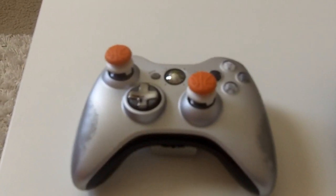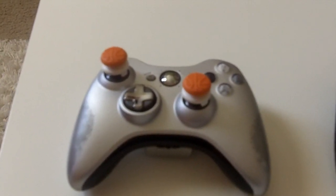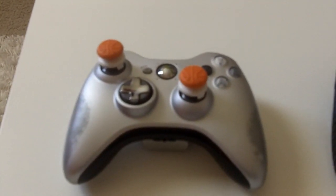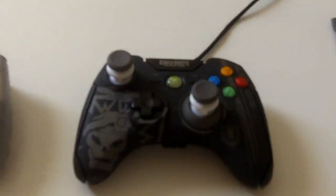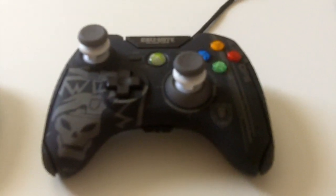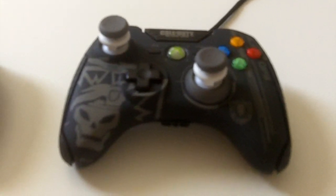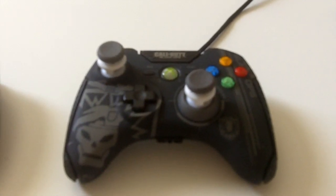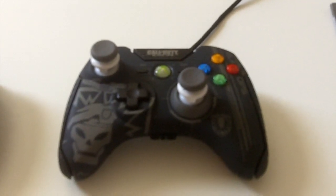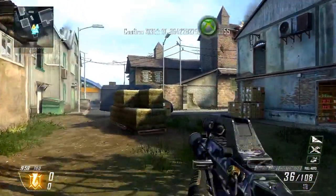And look at this control. As you can see, where the palms of my hands are, I've diminished the finish on this control. It's worn down. I've been gaming on this control for a long time, so I'm no longer able to use it for Call of Duty. When I'm in fast-paced action, I need the control to stick to my hand, so I've got this nice rubber finish on this Call of Duty control. I actually had to dig this control out of its grave because it comes with a plastic analog stick. So the Control Freak gives it that nice rubber finish, and now it has better grip. So we're gonna dive into some gameplay.